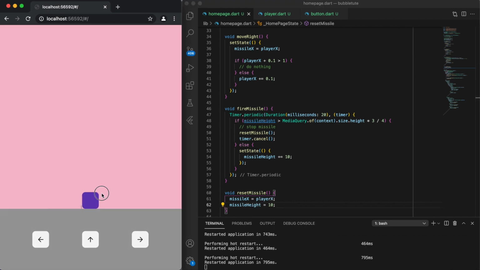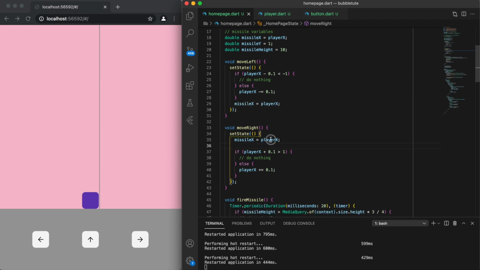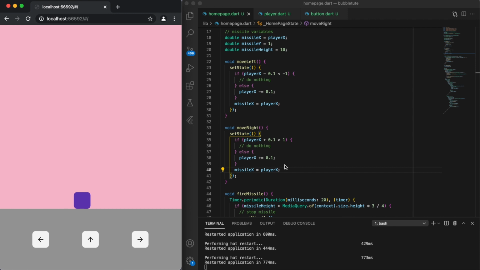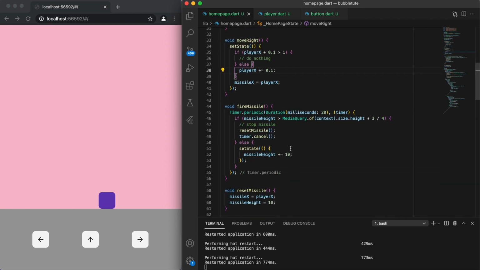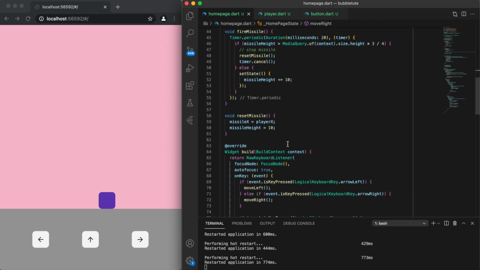It looks like the position of the missile is slightly off. We should put this code here on the bottom of the method actually. Cool. Now we're getting closer and closer to the desired result. We can clearly see what the next problem is. Once we fire, we want the missile to continue firing from that position instead of following our player during the shot. Just before we fix that though, let's encapsulate our code again.